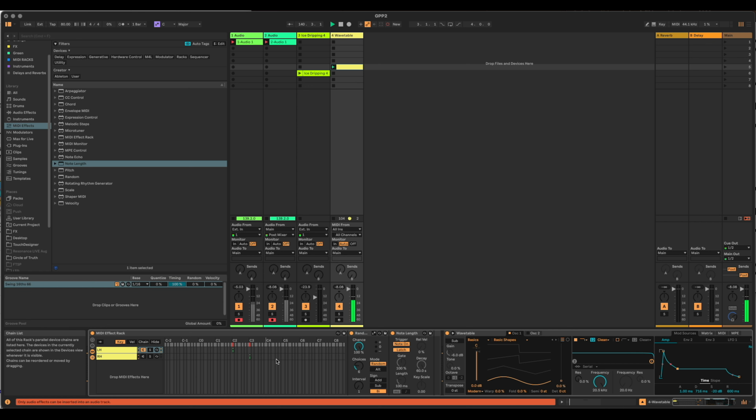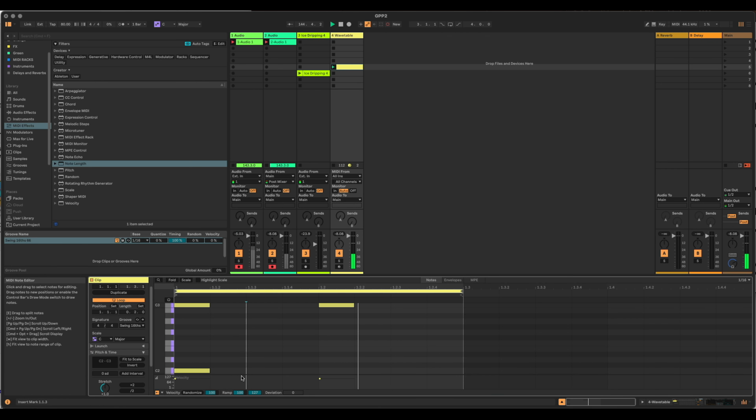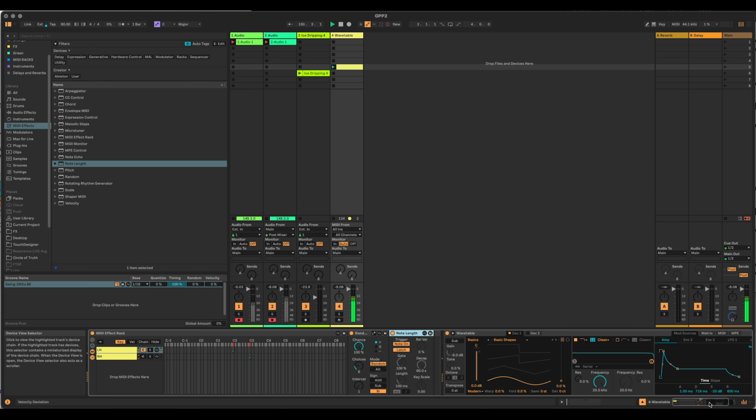Right, okay. Now, I want to create a situation where it's not playing every one of these notes. I'm going to do that using velocity information. So we're just focusing on, this is the note that's doing things at the moment. So I'm going to select that, and I'm going to give it a velocity deviation. Let's make the start of it 127, and let's make the deviation 100. Can I make that 127? 126. Right, okay. So we're now getting all possible velocities coming in.